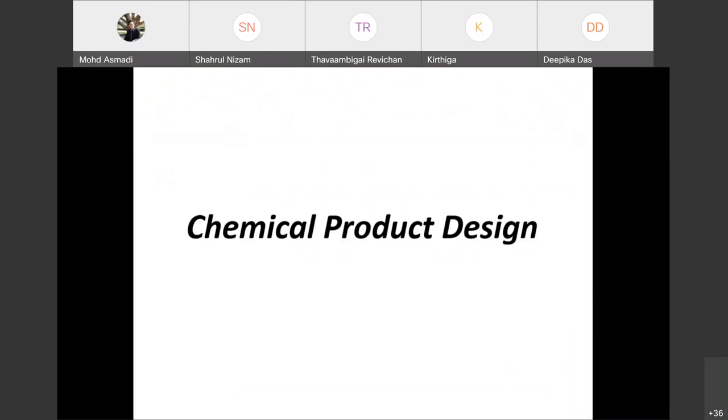Okay, we will cover the framework of the chemical product design, which consists of three phases and seven job functions, if I'm not mistaken. Okay, so we will confirm later. And then how to make, what we call it, RAD to IO. Okay, what is RAD to IO, and then some examples. And maybe if we have time, we will do the house of quality. If we cannot cover it today, we will continue in the next class, within the 1 hour class.